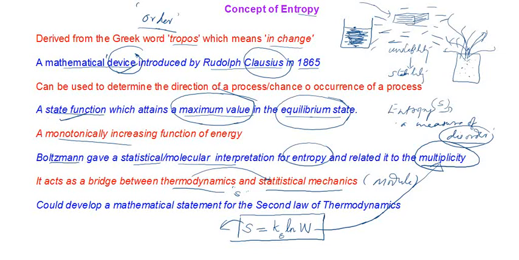To conclude this session: as I told you, entropy is one of the thermodynamic variables, similar to pressure, volume, temperature and internal energy, but of supreme importance. By introducing the concept of entropy, we could develop a mathematical statement of the second law of thermodynamics, and thereby explain in which direction a particular process will occur if it is left to itself, spontaneously. At the end of our module, we will conclude that in every naturally occurring process, the entropy of the system will either increase or remain constant. It will never decrease, and the entropy of the universe will always go on increasing. That is what is known as the principle of increase of entropy.